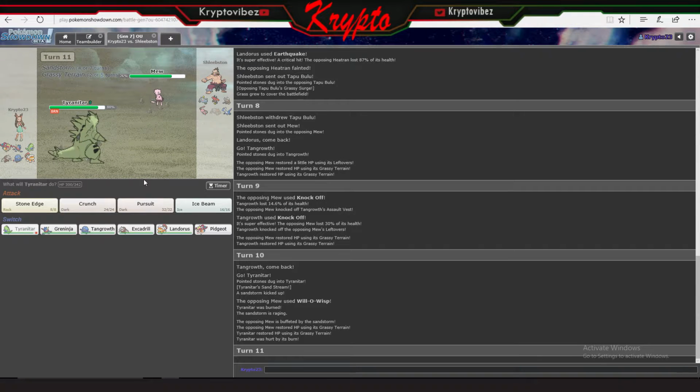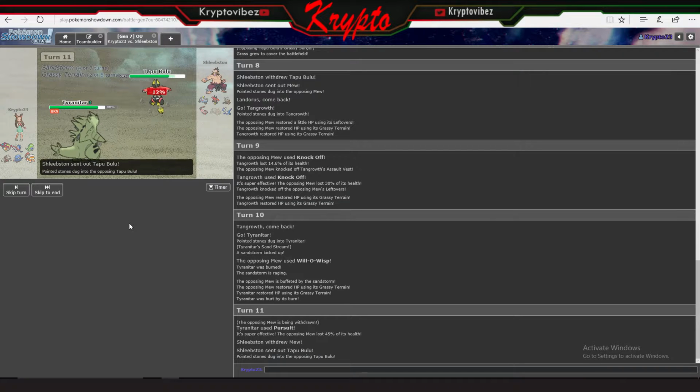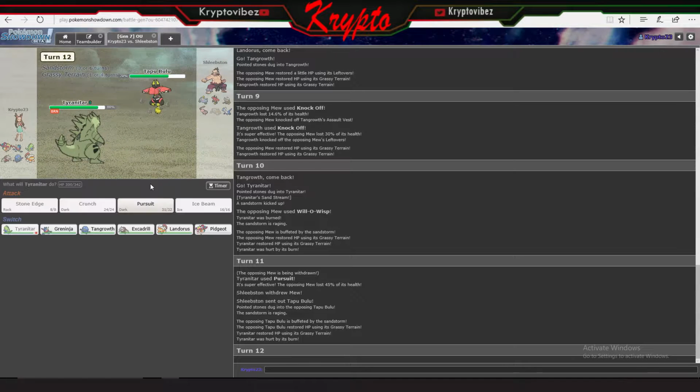Alright. So at this point, I definitely think he'll try to switch out or defog. I'm gonna click Pursuit anyways. He does try to withdraw, and we hit him with a nice Choice Band Pursuit, which still does a nice amount. Goes right back into Bulu. We do set the Sand up. Since we're burnt at this point, I kind of just want to stay in, and hope he just kills me. If he's SD, we will put ourselves in a bad spot.